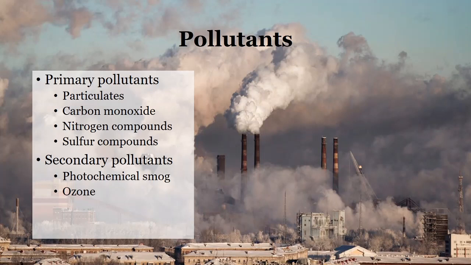chemicals that form as a degradation process of the pollution. So they're not directly emitted, but they're kind of a secondary product of the pollution that's being made. This can include photochemical smog. So that's when pollution and fog, atmospheric moisture, mix together and form new chemicals. And ozone. Ozone can form as kind of a secondary process in a lot of factories.